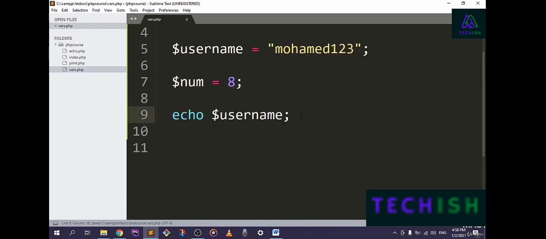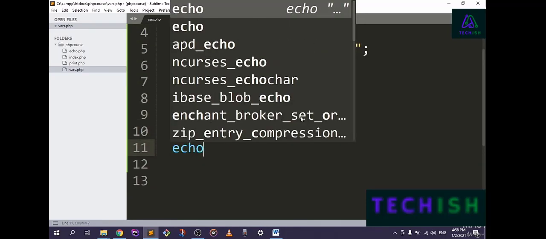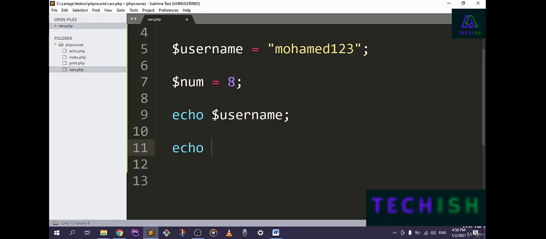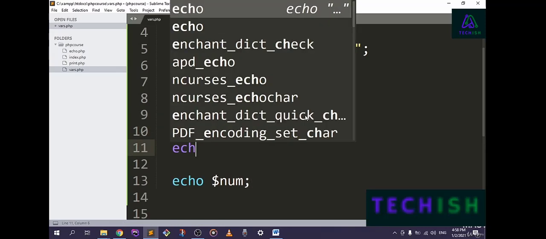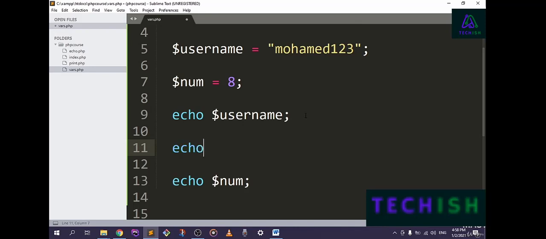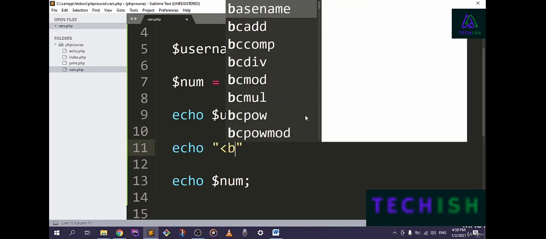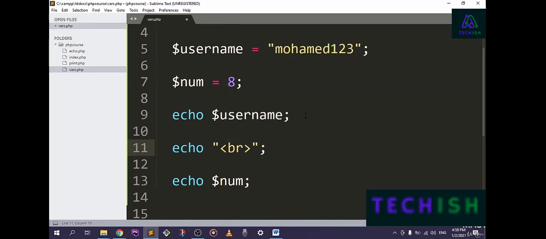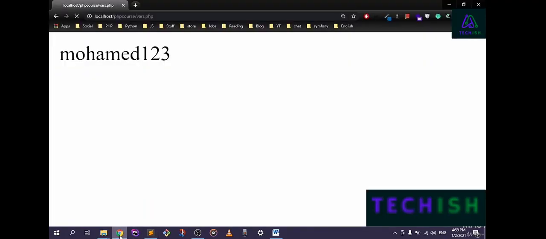So if we go like this and try to echo it out, just like that. I'm going to just echo a BR right there, so you can make it readable.